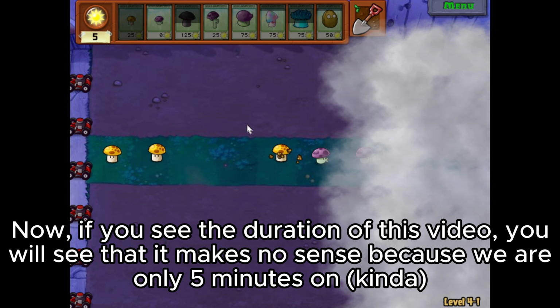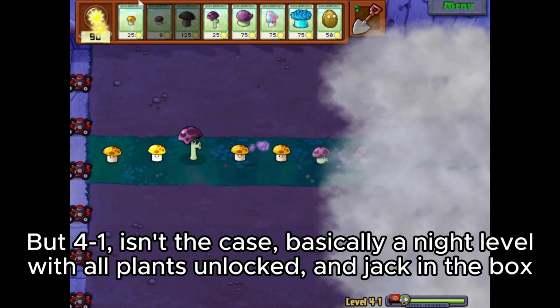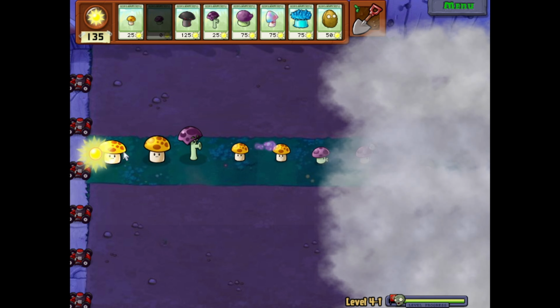Now, if you see the duration of this video, you will see that it makes no sense because we're only 5 minutes in. But from fog, it's when things start to get really bad, really quickly. But 4-1 isn't the case, basically a nice level with all plants of rock. And jumping the best.